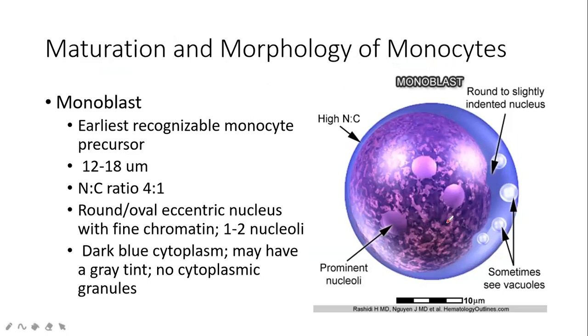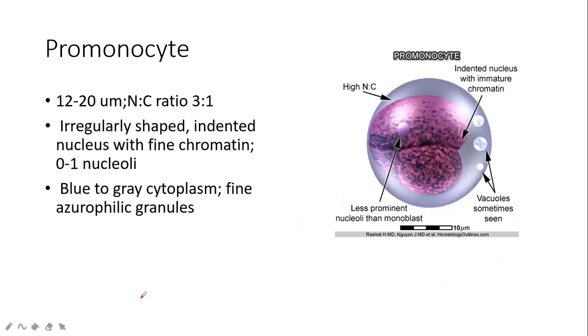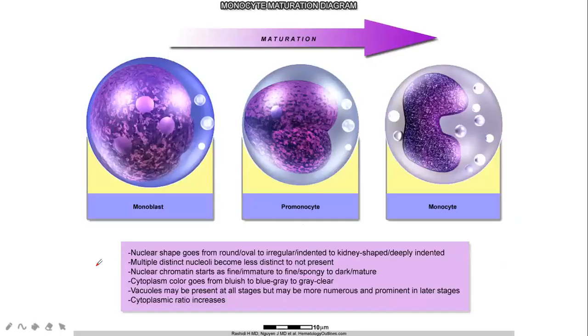So next is we have the maturation sa inyong monocytes. So the first stage in your monocyte is your monoblast, which is the earliest recognizable monocyte precursor. So you will know nga siya ang earliest stage because of the blast. So, pag earliest gani or pinakauna nga stage, blast yun na siya. So, during this stage, wala pa po siya cytoplasmic granules, no? And then we have your promonocyte wherein naa na iyahang mga azurophilic granules or katong mga non-specific nga mga granules. And then, mahimo na din siya og monocyte.